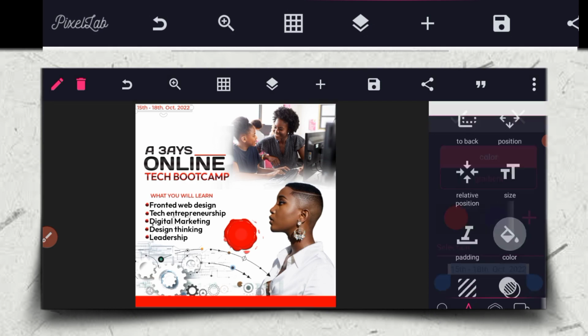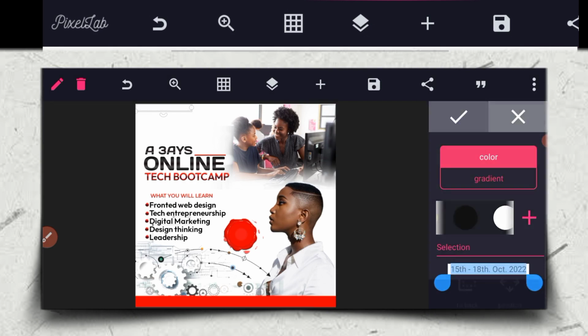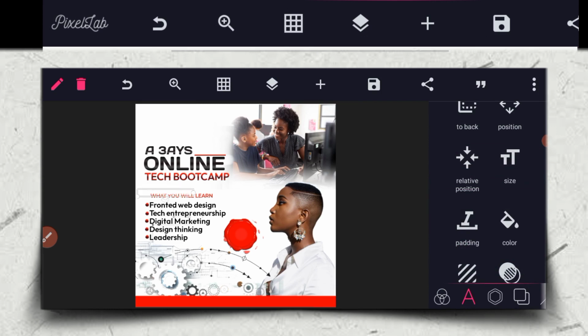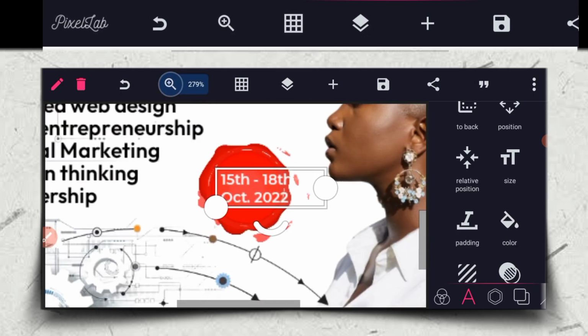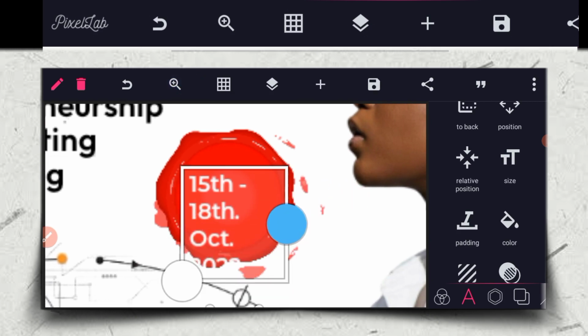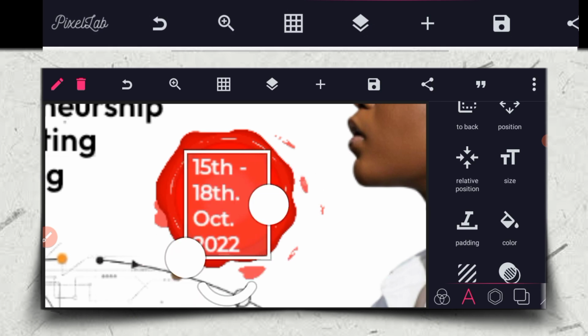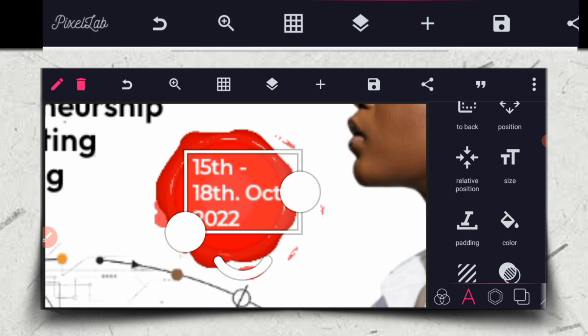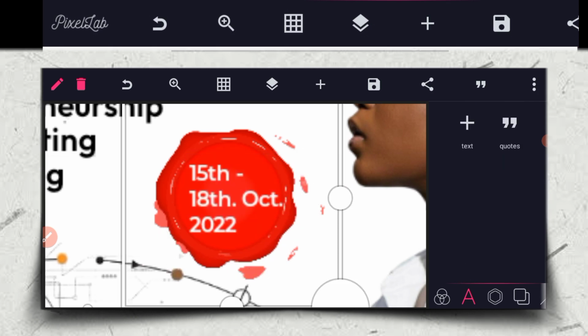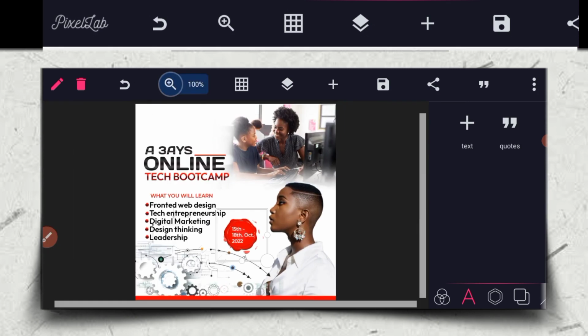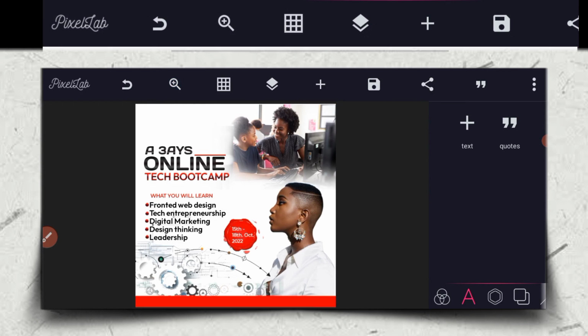So the next thing we are going to do is to change the color to white color. You know, what color we don't want to show on this. So you cannot do something like this. Then put it here. So I'm going to zoom in so that we can see this very well. Good. So I'm going to do something like this. So can you see it? We're actually moving forward. So the date is actually showing.